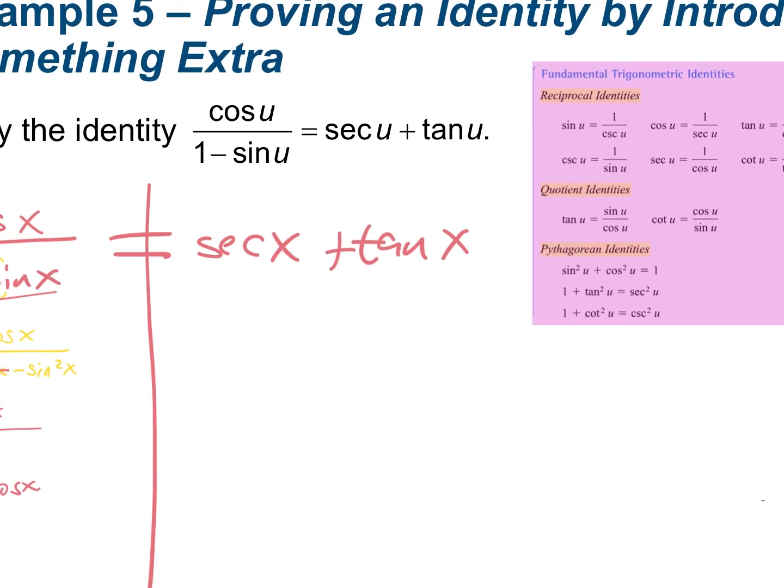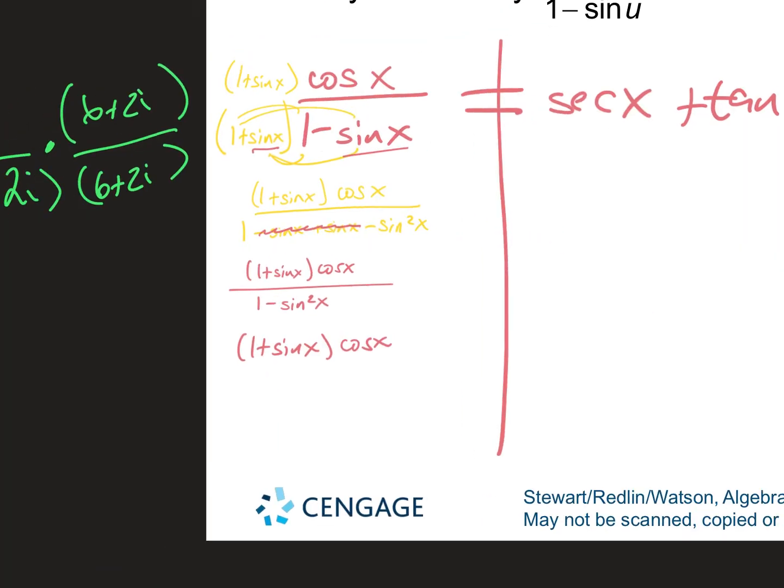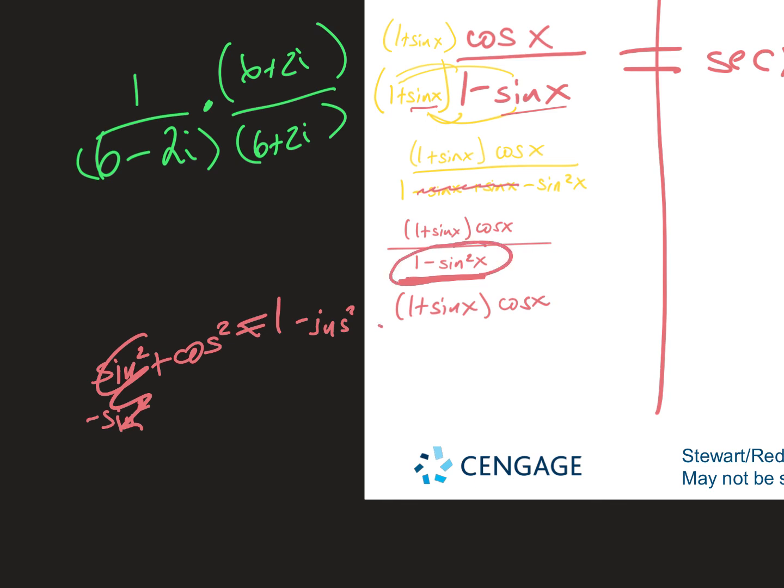The first one. You're going to refer to that first one a whole lot. I have 1 minus sine squared. So my first identity is sine squared plus cosine squared equals 1, right? I want it to say 1 minus sine squared. What could I do? I can subtract sine squared. What does 1 minus sine squared equal? Cosine squared. Good. I can replace this with just cosine squared.